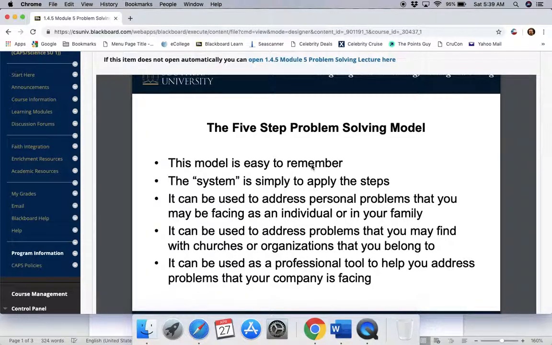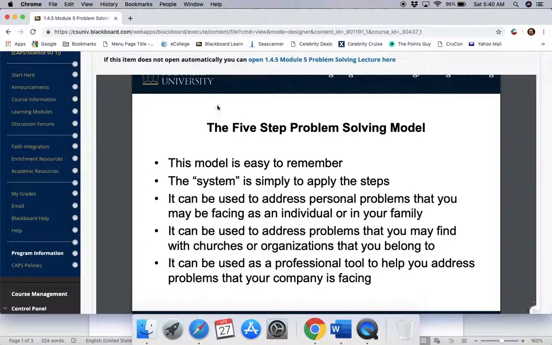Now, one of the interesting things about courses is there are hundreds of different problem solving models, and what you'll have in many classes is they'll introduce you to all 100 of them. I'm not interested in doing that. What I would prefer to do is introduce you to one and then have you use it. And so rather than have a bunch of knowledge about a bunch of different problem solving models that you never use, I'd much rather say, here's one that's simple, easy to understand, easy to follow, that hopefully you can use in your job tomorrow, in your home tomorrow, and so on and so on.